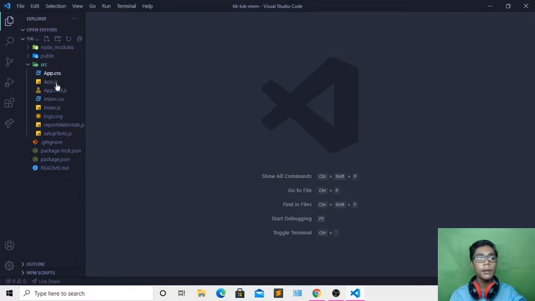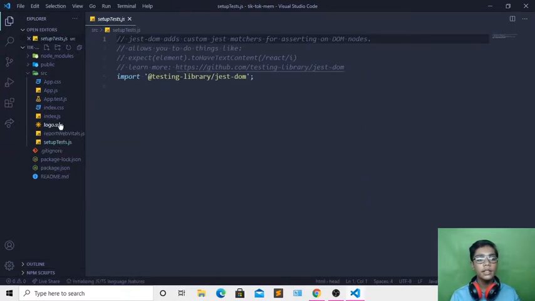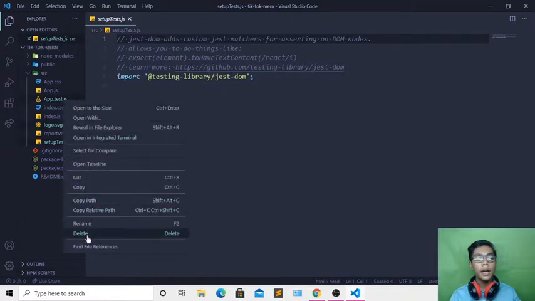You can see we are getting App and index files, and also reportWebVitals.js and setupTests.js files. In these files, we have to delete three files, which are setupTests.js, logo.svg, and App.test.js, because we don't need any test files, and we also don't need the React logo. We will be using our own TikTok logo, like I've shown you in the beginning. We will not be using any React logo. So I'll right click and press Delete.